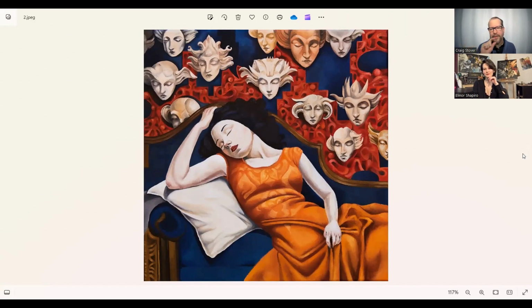So aside from the atmosphere that's in it, can you tell me a little bit about the figures in the background? Where do they come from? What is that about? So a lot of my work is in a sense abstracted self-portraits. They're not quite literally me, but they're very much based on my emotion. So there's some sort of mirror for myself. And I work a lot with ideas of conflicting emotions, what's going on in the mind. In a sense, every face that you see in this painting is a self portrait, but also how they interact with the figure herself.